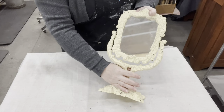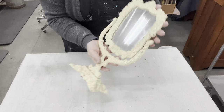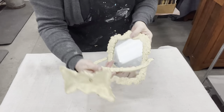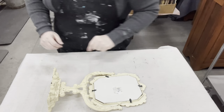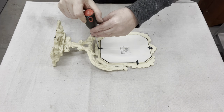Next transformation is this beautiful cast iron mirror, though I'm not a fan of that yellowy cream that is on there. Personally, not my taste. And it's actually not as old as one would think. You can tell by that sticker on the back. But to paint this up, I need to remove that mirror.